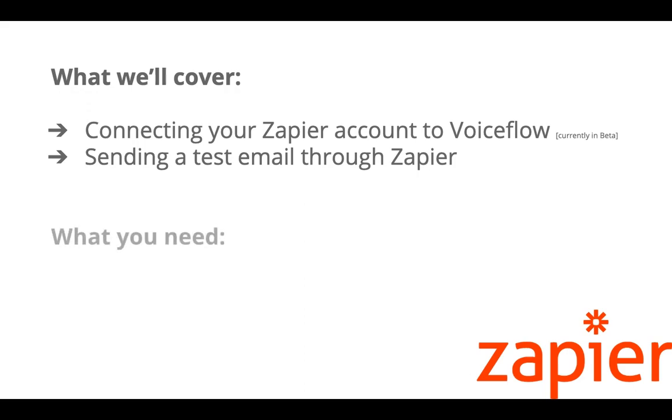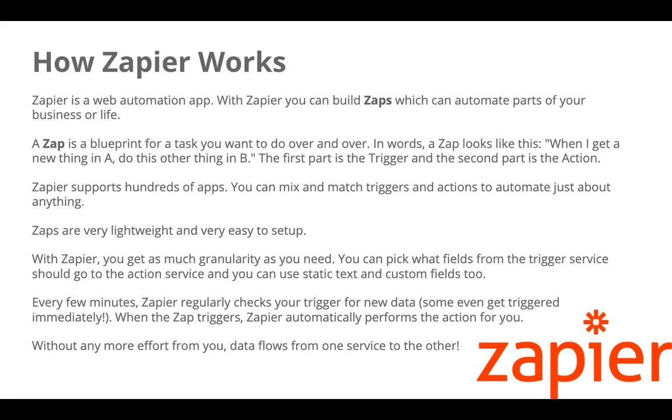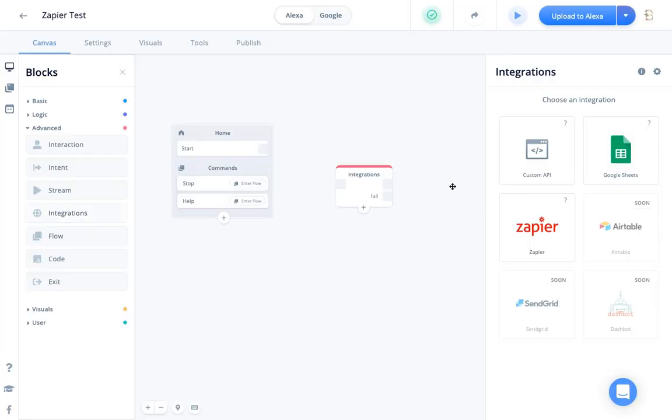Now, if you don't have a Zapier account already, please create one. Head to this link. We're also going to be covering the apps, so it's a great website to have. Alright, now if you haven't used Zapier before, please pause this screen, read through it. If you have, great. Let's head on over to our creator dashboard.